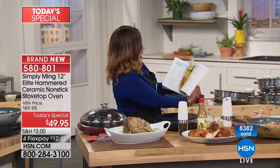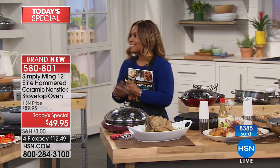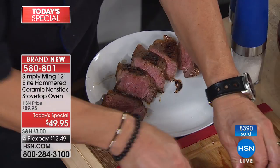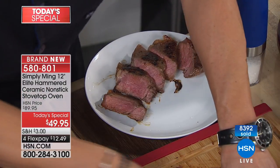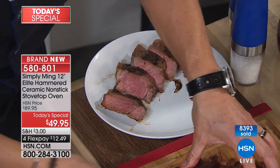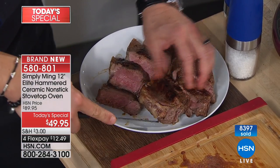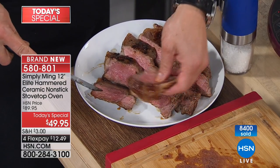Definitely got the cookbook, and I tell you, the first thing I'm going to try to bake in that pot is the upside down pineapple cake. Did you hear that? Yeah. You have any tips for a chef? Yeah, so use a lot of pineapple. You can do it in the oven, or you can do it on the stovetop. If you do it on the stovetop, go nice and slow, and use a lot of pineapple, because you want to make sure that the pineapples help prevent the bottom of the cake from burning. So you've got to go a little bit lower if you're going to do it on the stovetop.